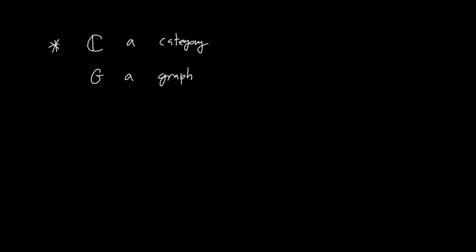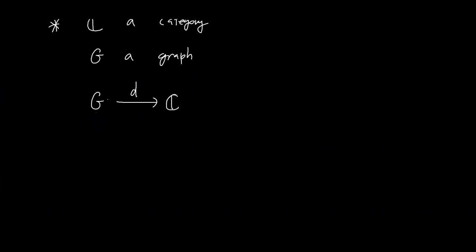So it's data of objects and arrows. Just take the definition of a category and remove the parts which talk about composition and identity morphisms. Then you get the notion of a graph. So if I have a graph G and I have a category C, I can define a diagram D over the graph G in the category C to simply be a graph morphism. So it's something that preserves objects and arrows, preserves their domains and codomains. There is no composition here, so D is not required to preserve any of that.